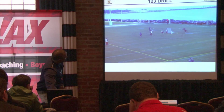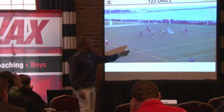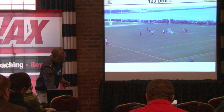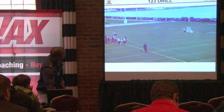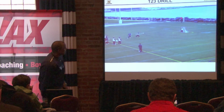So now we have nothing there. It's not a great pass, but he dodges. He commits to one side. We want to roll, and then attack them back here, okay? And that's what happens, as you can see. Wasn't a great pass, all right? But that was the idea of that drill. Let's see if we can, I think we have a better one here. I'll let it roll.